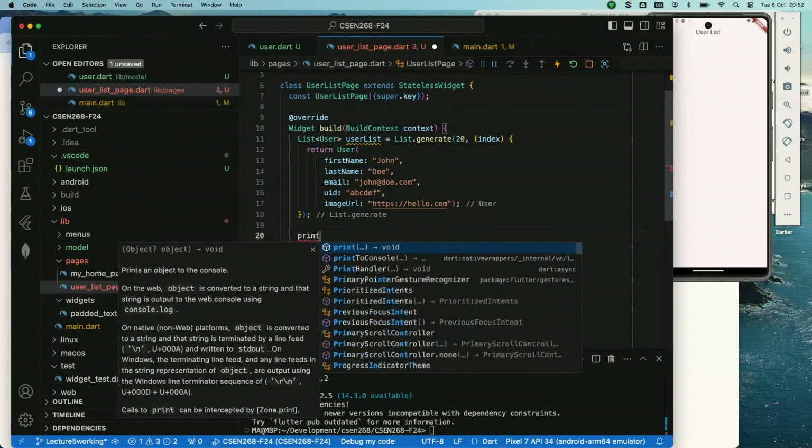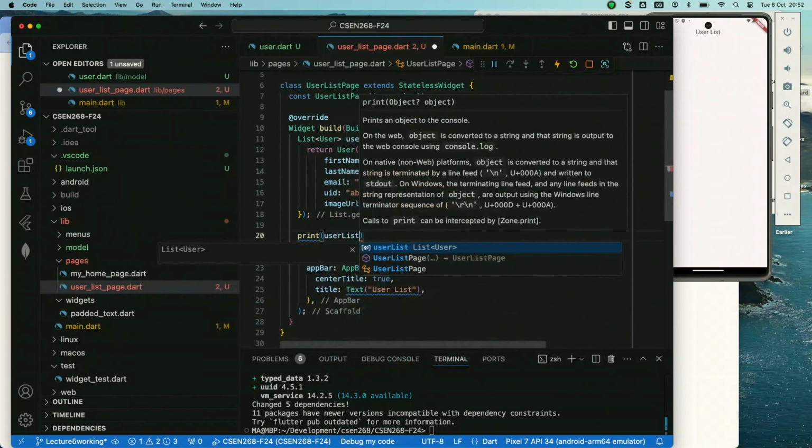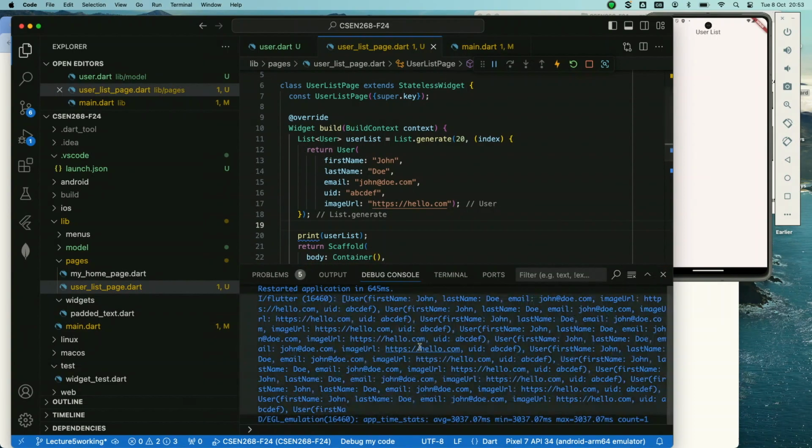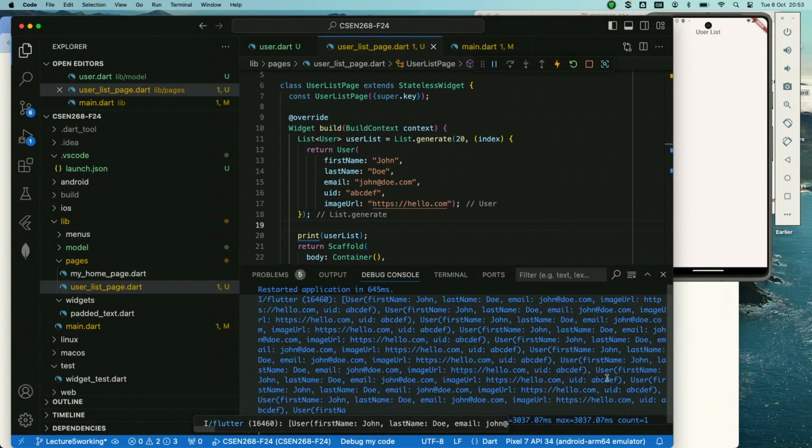Let's print the user list. It will be able to print because the toString function was defined by the Dart class generator. So let's print this, and I'll refresh. Nice. I get 20 John Does.